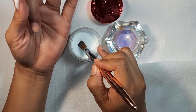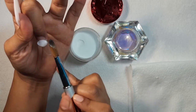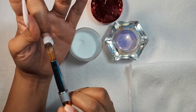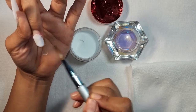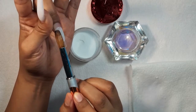I wish I could do this every day, but I can't work on my nails every day because I do have small children. I have to take that into consideration. So I'm placing another medium bead here, and then I'm just going to pat it down gently and then slowly bring it down. If I feel that my brush is getting sticky, then I just go ahead and wipe that off and get a little monomer. And then just basically try to do that.